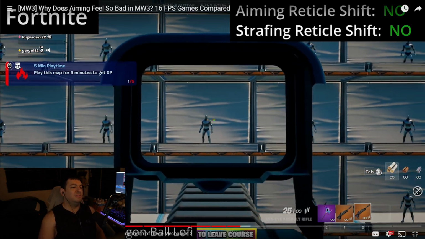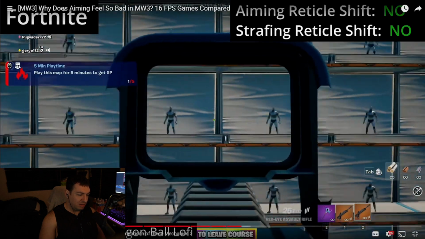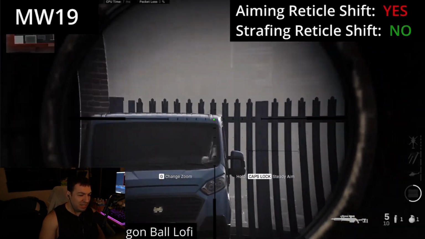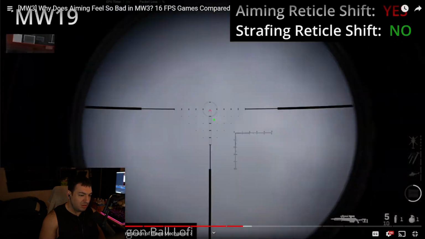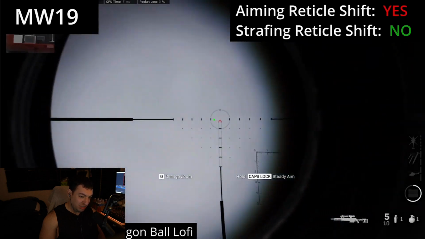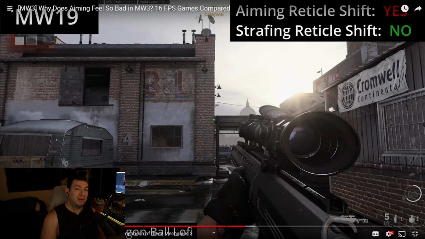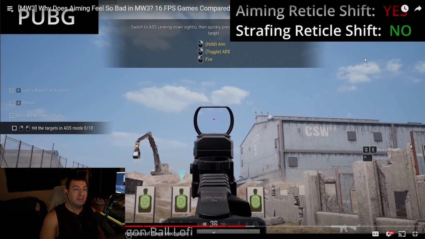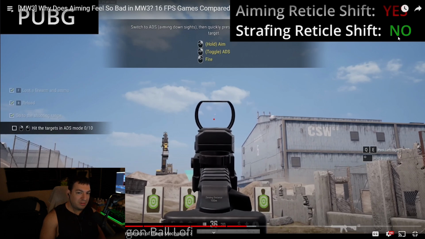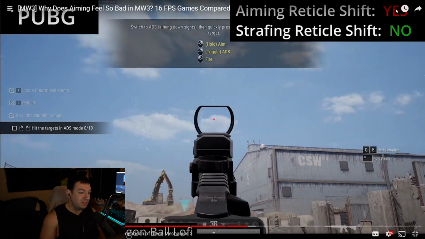Whoa, what? Fortnite. There's none. Wait, what is this? Modern Warfare 19. There's a little. Okay, this is aim. Aim sway. Yep. Jesus. This is horrible. Oh, it says it right up here. Okay. PUBG. Strafe reticle shift. None. Aim reticle shift. Yes. Okay.